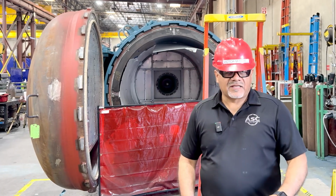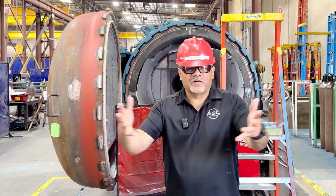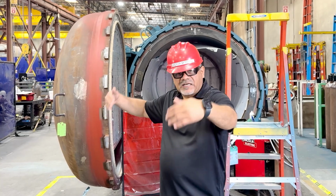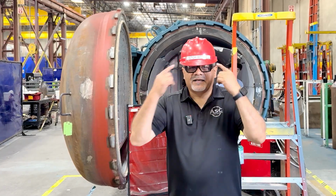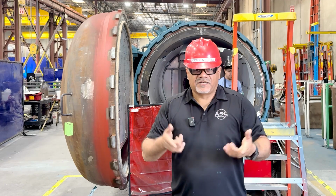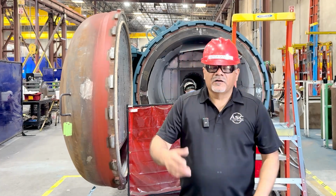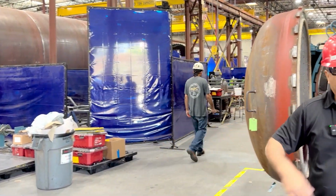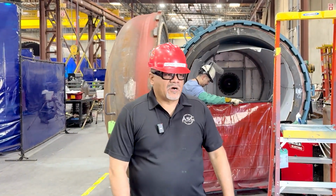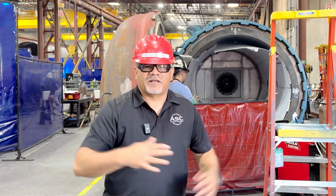These types of curtains are also used, for instance, if you're at a big table and multiple people are welding, say you're building a frame, you put these smaller curtains on top of the table to divide you from the other person, because although two people are welding, both of you might not be wearing your welding hood at the same time. And those are used for those two people. And then around you still use your regular welding curtains that we see back here to surround the area at that point to protect the pedestrian people. So once again, this welding curtain can be used for this operation because he's welding down low, but it's mainly used to protect employees from each other when they're working in the same area.